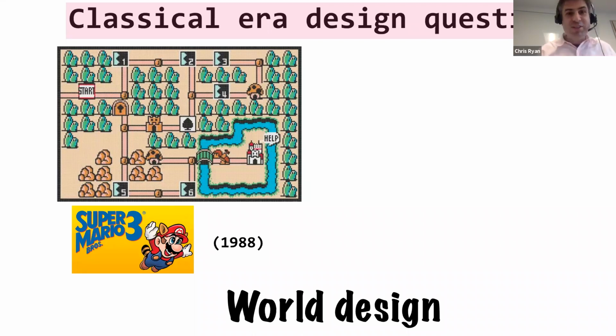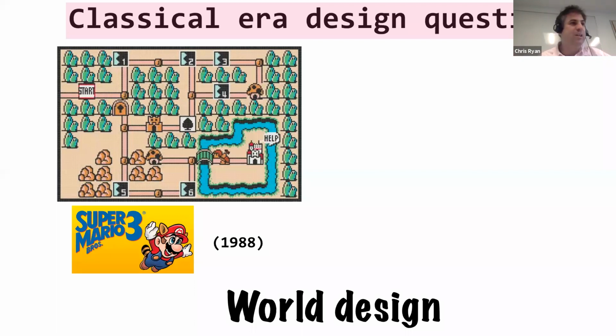Somehow my pointer disappears, so I can't seem to point on the slide, but you can see that you don't really need to go to level 3 there. The third level looks to be optional, because you can go from level 2 to this castle, to level 5, to level 6, and finally to the final castle. So I've always thought, why did they arrange it that way? Why did they make certain levels optional? How should I arrange it? It's basically a graph design problem that I'll talk about a little later on.